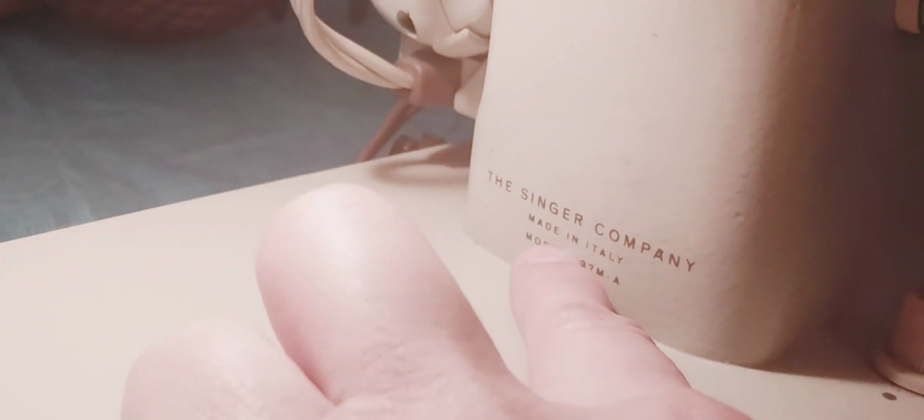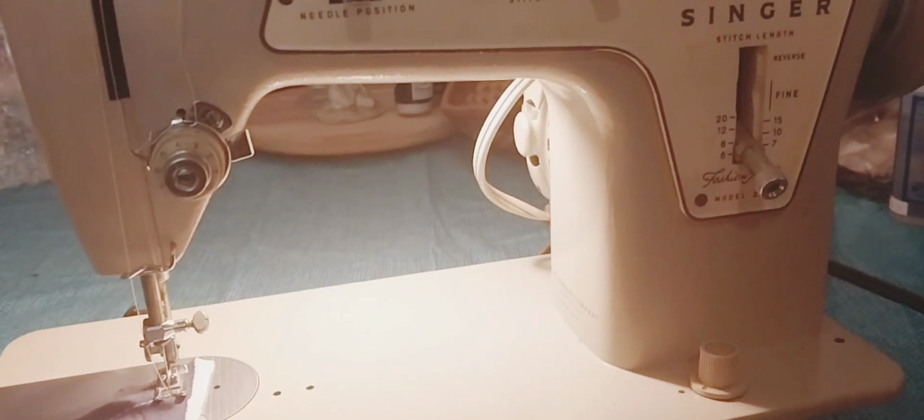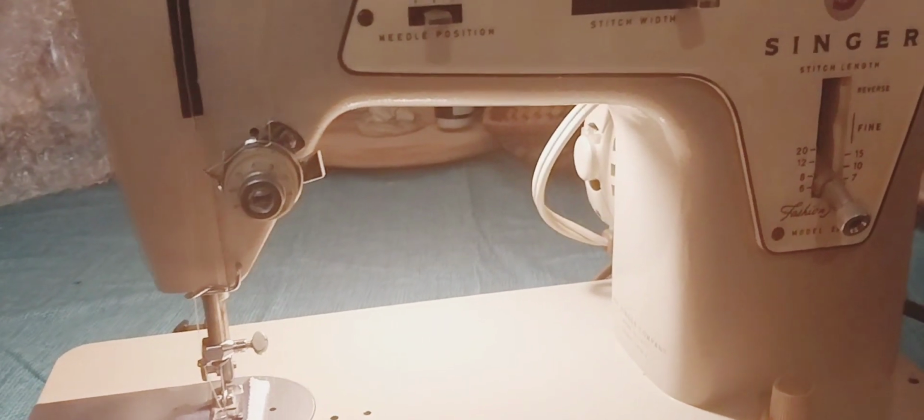It's really cool because this Singer company came from Italy. It was built in Italy. Isn't that awesome? My mom has one, or had one, like this, but hers was built in America, which is really cool. Singer had a lot of different places they built them, so this is really cool.